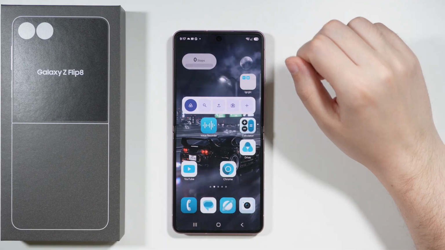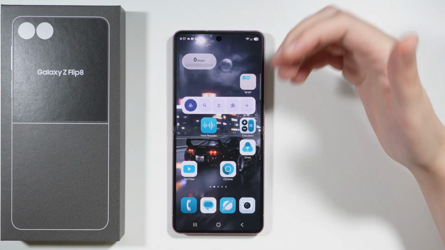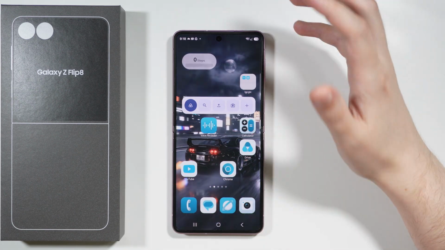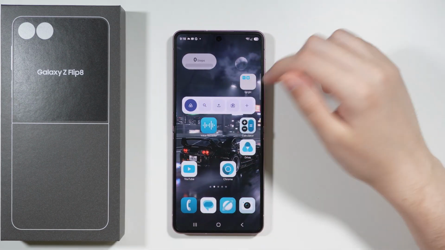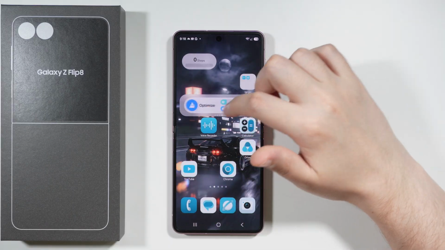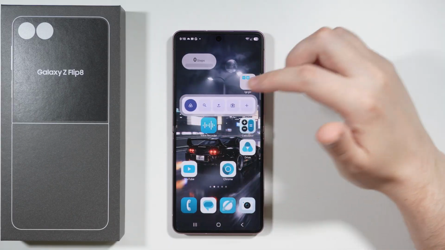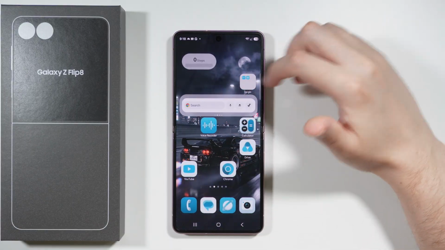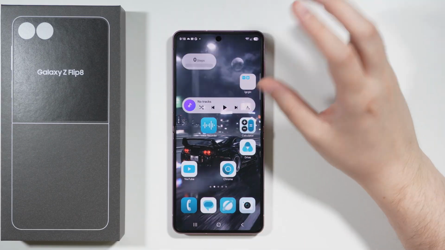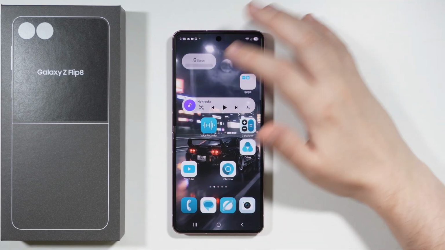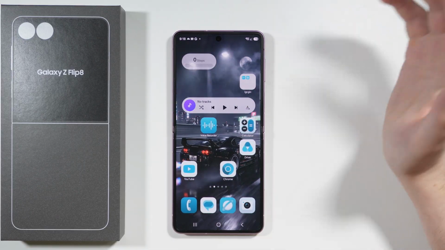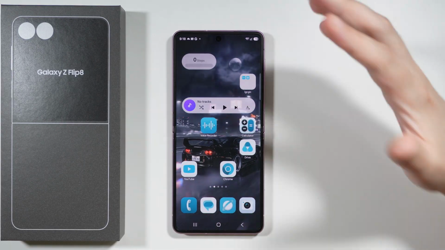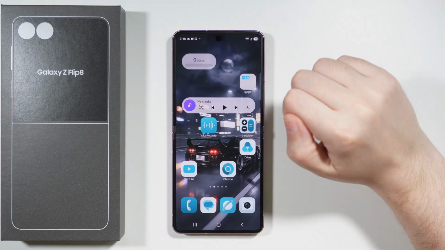Not only that, we can also create widget stacks, which is also a very good way to organize your home screen and save a lot of space, because stacking means that you can place multiple widgets into one spot. As you can see here, I have 4 widgets that I can swipe between. So of course, this allows me to save lots of space, because now I can just have this section over here where I can place my widgets. Of course, how you organize them is up to you. I'm just showing you that it is possible to do so.